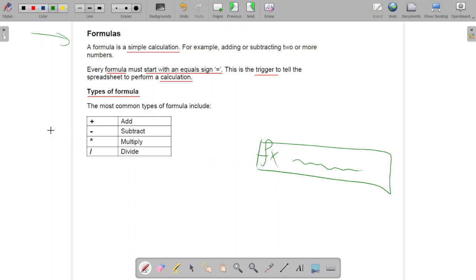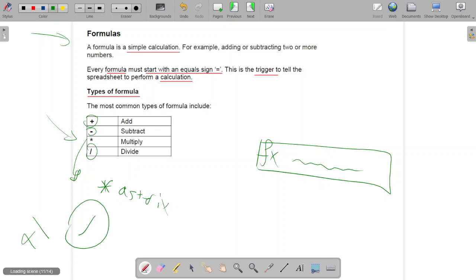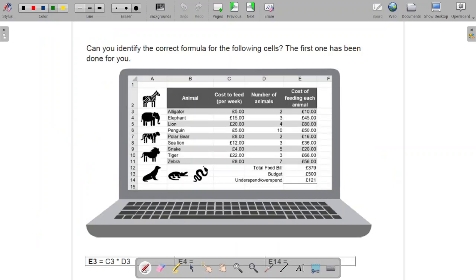The formula could be any one of these, and you use these symbols to add, subtract, and multiply. Multiplication doesn't use X. Pay attention, you have to type the asterisk. The asterisk is the button that we use to multiply, and for dividing we use the forward slash. And when I say forward slash, I'm talking about this one, not this one. This one is wrong, so you need to use the forward slash to divide. Okay, now we're going to look at this screen.